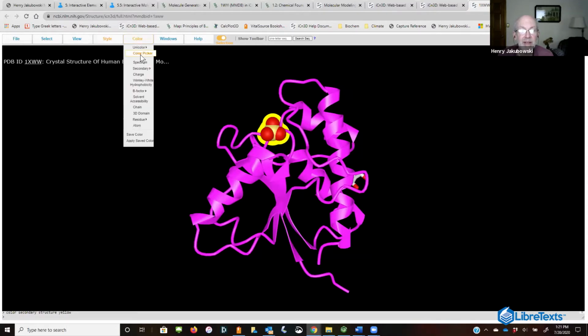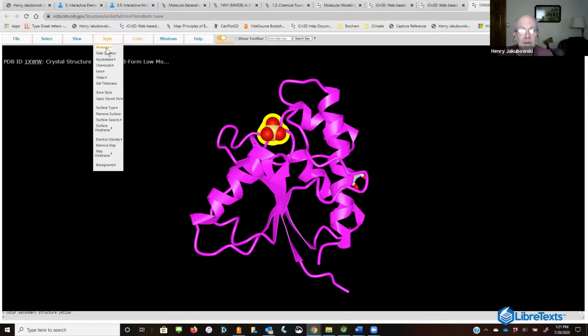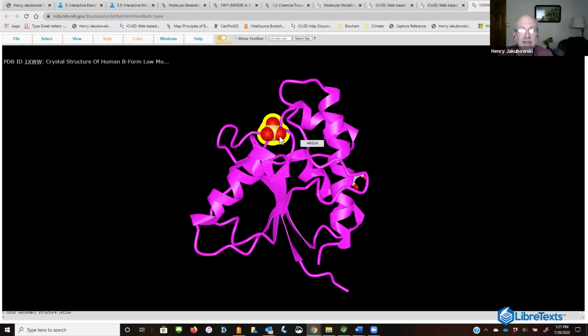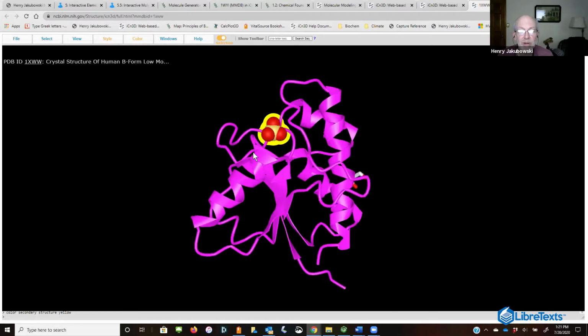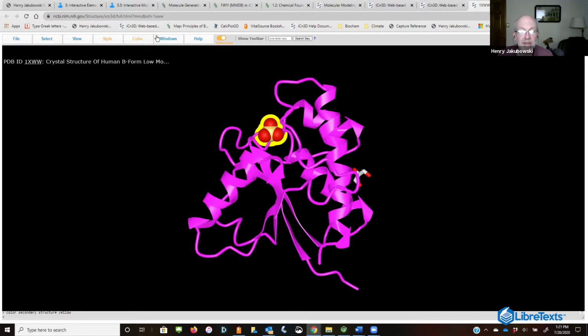I don't think I did that quite right. Secondary sheets in yellow. Oh, it's not selected. So proteins, I've got to unselect this. I don't think this works super well when I'm sharing my screen for some reason. So I'm going to try it one more time. I'll go sheets in green. Yeah, it's not working for some reason.